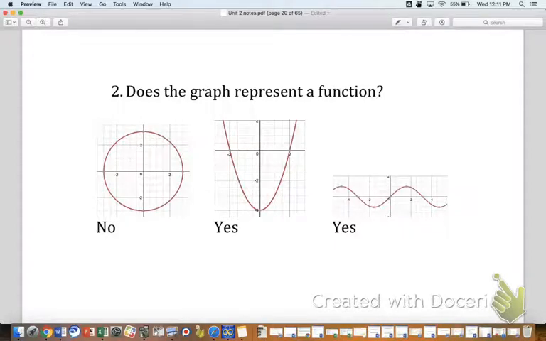So is it a function? No. So that must mean that it fails that vertical line test, right? So if you took a vertical line and you... Oh man, I don't know if I can do it with this program. If I take a vertical line like this and I pick up that vertical line, which I don't know if I can do. Maybe I can. Maybe not.